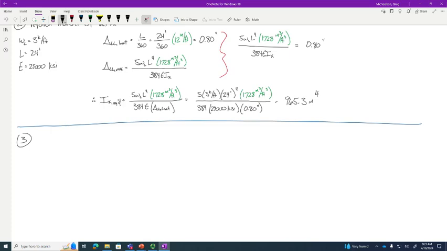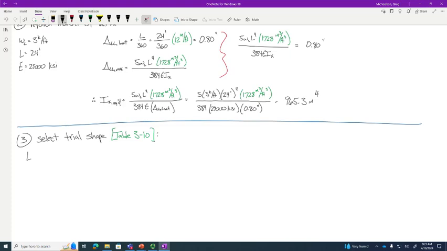Senioritis. Okay. So we're now in design mode. Design mode means what we need to do is select the shape. Now we're going to select the trial shape from table 3-10. This is what we did last time with the beam chart. We're going to go into this chart with certain values. We need a value on the x-axis, we need a value on the y-axis. The value on the x-axis is LB.